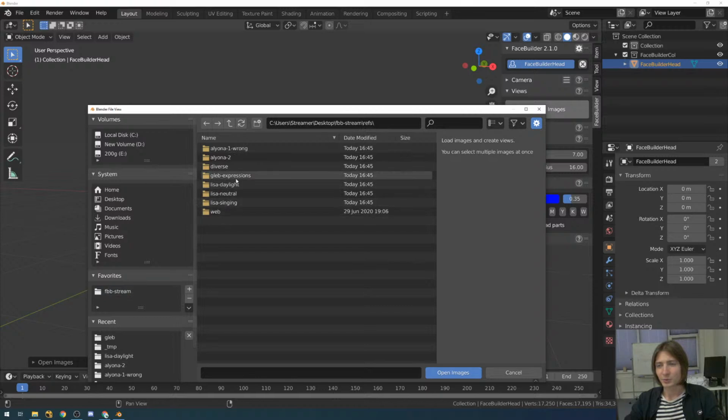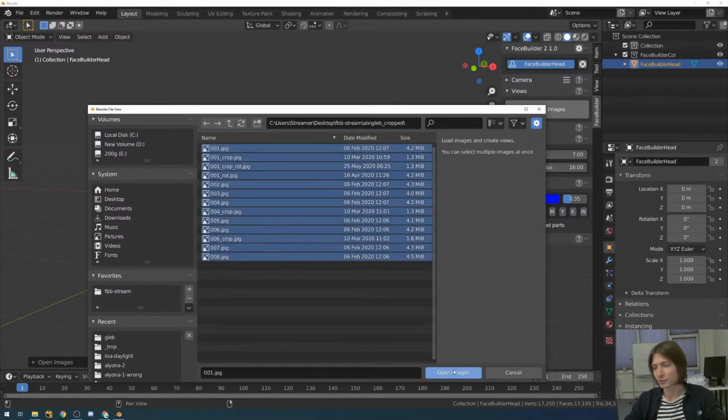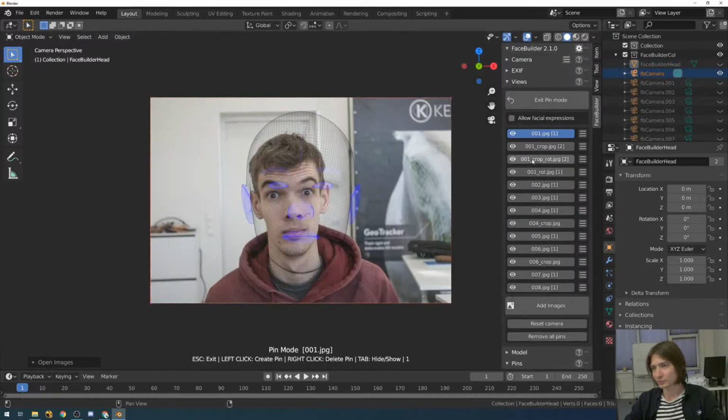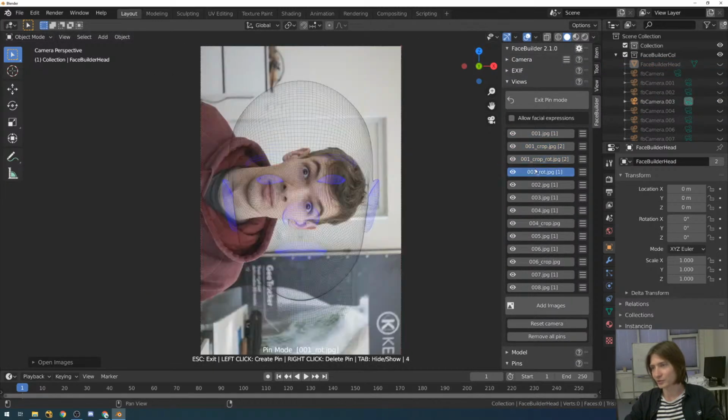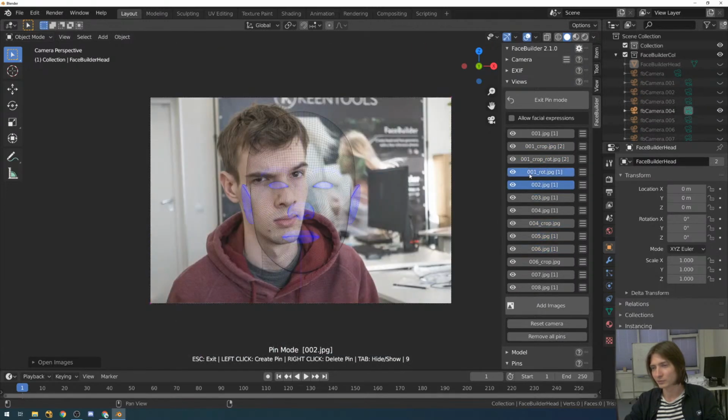So, for example, we can probably go here and take those photos. Here we have expressions, so let's try to find the most neutral.